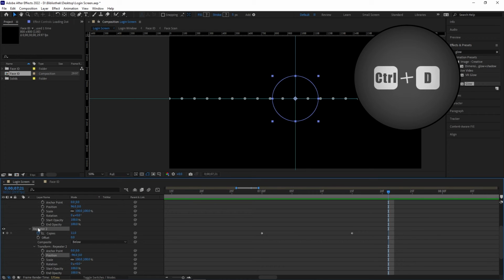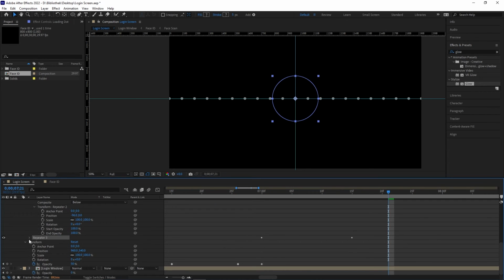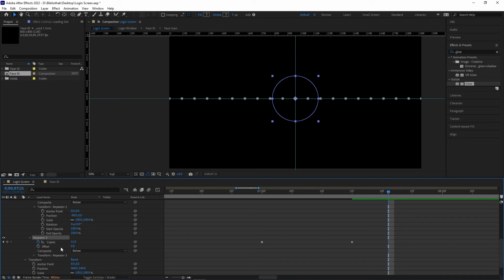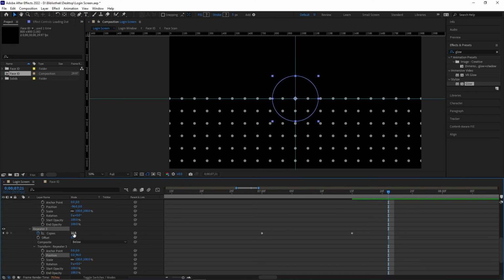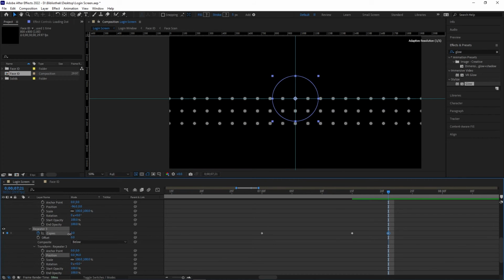Duplicate the repeater with Ctrl D and set the position to 0 and 108. Set the copies to 6 at second 7 and frame 15.